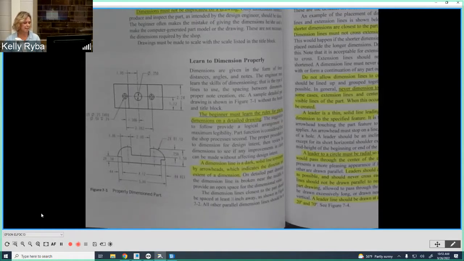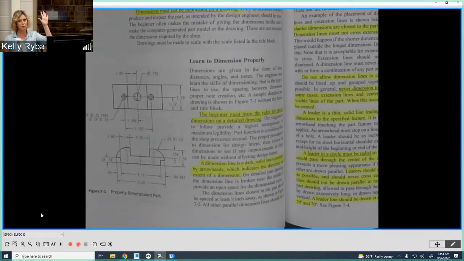And since then, companies have eliminated things like drawing checkers specifically because they feel like, okay, you should be able to check your own drawing. So it's really on now the designer themselves to be sure that their drawings are, number 1, to the ANSI standard, number 2, following the standards that a company may have specifically. And number 3, the parts can be readable by somebody who's making it. And that's really probably the most important part. Well, I should say, and 4, that it functions, okay? But if our drawing is out there and we can make the most beautiful drawing and it looks great, but if it can't be made, it's worth nothing, okay?